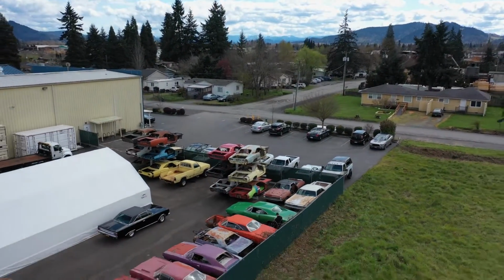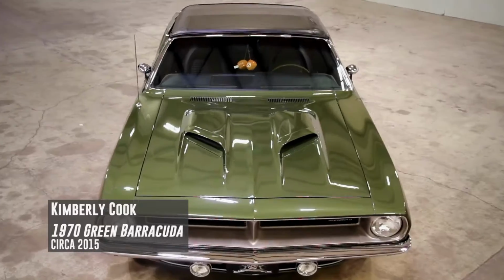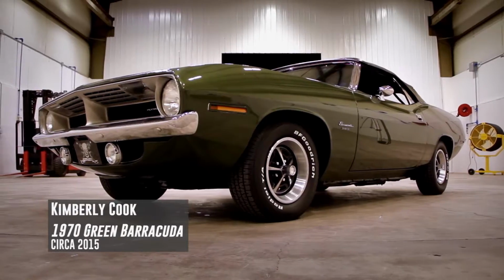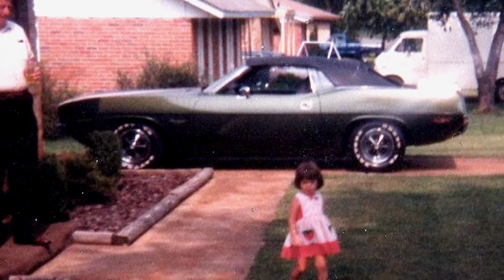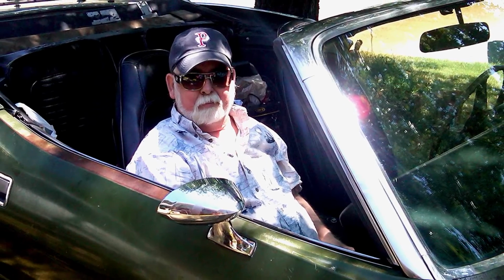There's a lot of other cars that we've done over the years and some that are in the queue now that are both original owner cars and cars that were bought only when they were a couple years old. So I always go back to Kimberly Cook's little 1970 Barracuda convertible, little EF8 Grain 383 two-barrel air conditioning car. Her dad bought that car when it was only a couple years old. But listening to the stories and feeling the sentiment and seeing pictures of her as a little girl next to the car helping her dad work on it, those are the moments that, to me, regardless of the persona I put on, a tough guy, well, I am a tough guy too, but I'm also a very sensitive guy when it comes to family and history, and I loved that story.